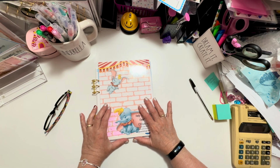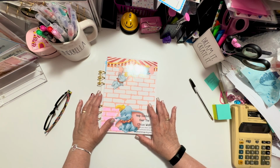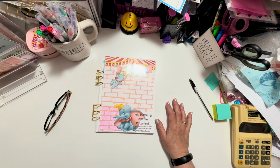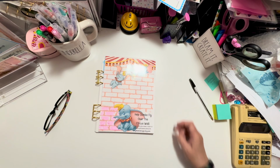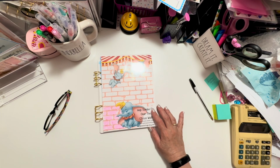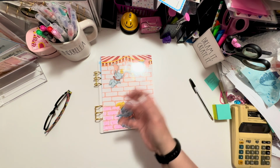Now, one of the first things I need to do is, I cannot show you, but this desk never quite finished getting cleaned up. So when I have a good hour or so, I will do a cleanup video. I may do it as a live, we shall see. But if not, I will do it as a video of getting this desk cleaned up. The problem with doing it as a live is I'll be paying attention to your comments and I won't get anything done. But we'll see. I'll figure that out. But it has to be cleaned up and organized, and I have several savings challenges that need to be put into books and such.